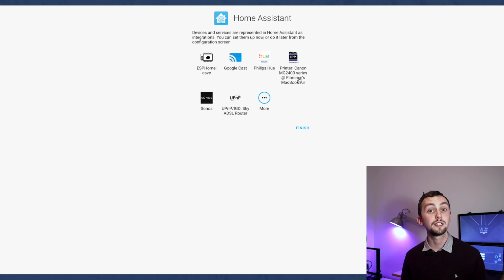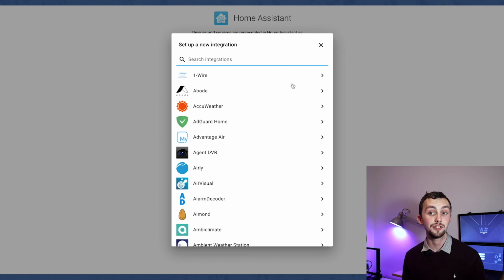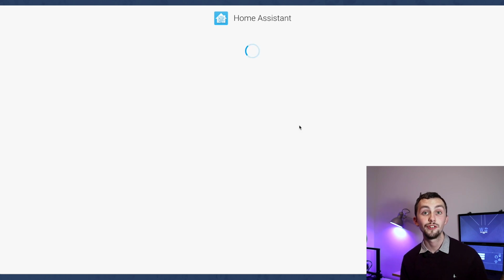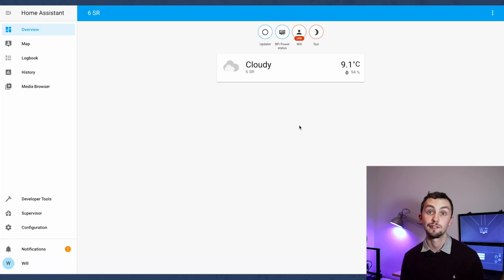When we click Next, we're displayed with some integrations. Don't worry if you don't have any integrations here. These will pop up if Home Assistant has automatically discovered them. Some devices will be discovered automatically, others won't necessarily be discovered automatically, so don't panic. I'm not going to configure them here, but you could click on them and configure them here if you wanted to. Once we click Next, we're into Home Assistant.